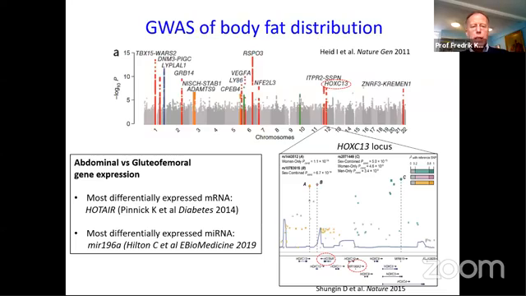So one inroad, if we start with genetic variants and try to understand gene function in adipose tissues, is to use the hits from genome-wide association studies that were conducted looking at fat distribution. These are the large studies that used waist and hip measurements adjusted for BMI and came up with a number of loci that associate with fat distribution.